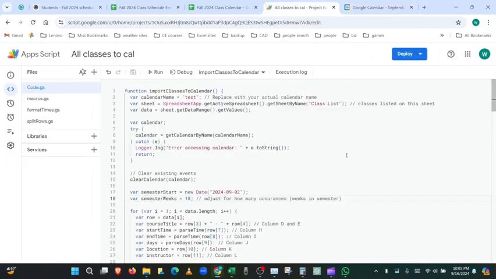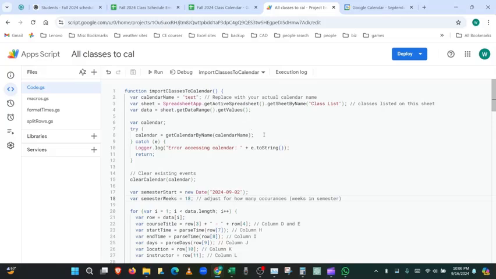Run through it. What this app script does, it's written in JavaScript, or Google App Script, but it's basically JavaScript. And I got ChatGPT to build most of it. I just gave it the right prompts to ask it what to do, and then I followed up with a bunch of different additions to it. And I'm not going to go into great detail about it, but basically it looks at my calendar called test.